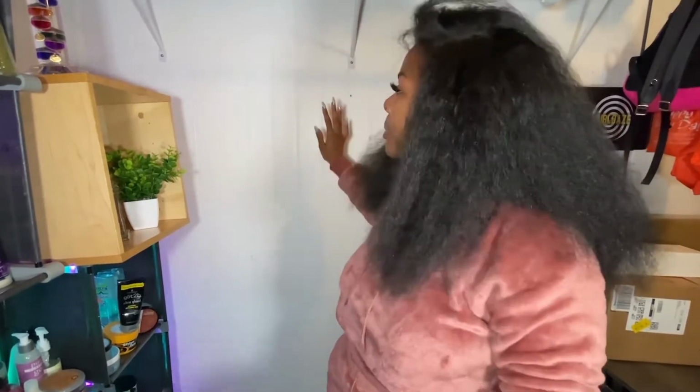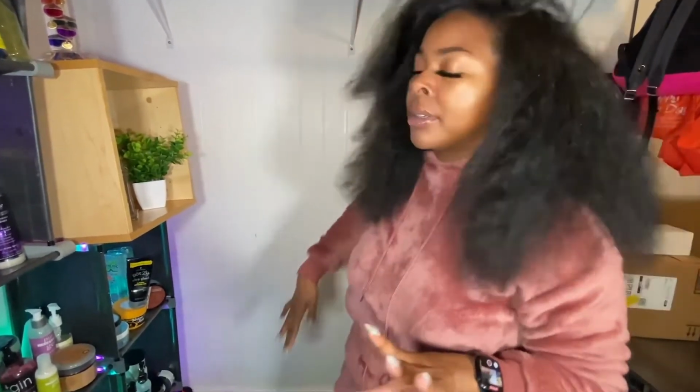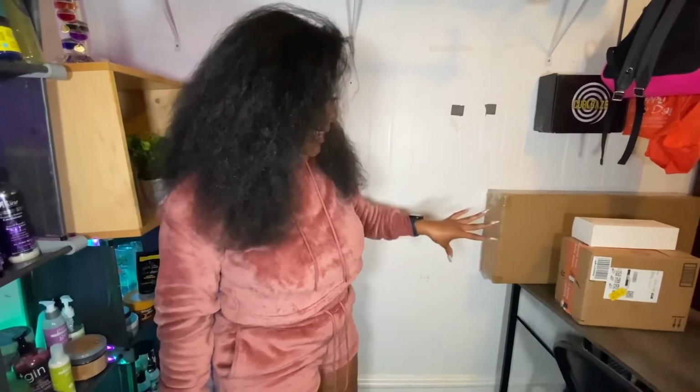So if I'm not using my fairy lights, then I will be using my white wall. But I just definitely need to have a plain white wall in the background. If you guys can see stuff over there, it's because we're about to go over that next with my desk. I just like to have a little bit of versatility. If I don't want the fairy lights, if I don't want the products in the background, I can certainly use the white wall. And this is what I mean by, if you have a small space, make sure you're utilizing every inch. You see how I set up 3 different scenes in a very, very small room. So just know that if I can do it, you can do it too.